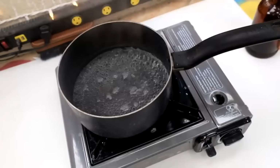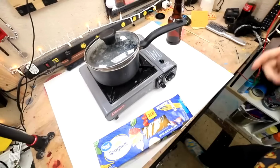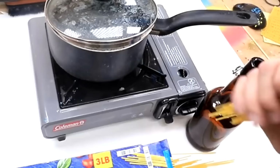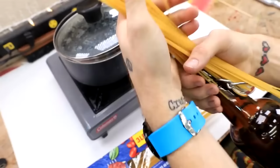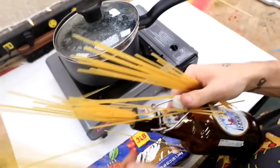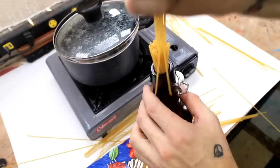Okay, now that's boiling. Let's go ahead and get our pasta and our bottle. And theoretically, this should be the perfect portion. Are you ready for this? Come on. Oh, no. This is more difficult than I thought. What do I do with all the excess pasta? No, I'm breaking my pasta. Yes. Get in there, extra pasta. I feel like I'm good. I have to pack it full.